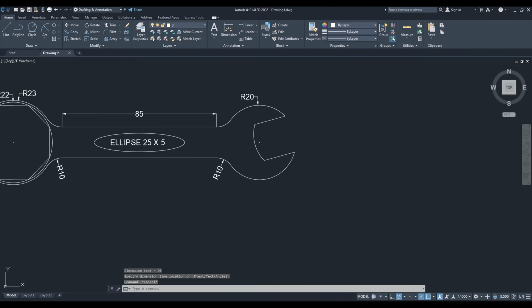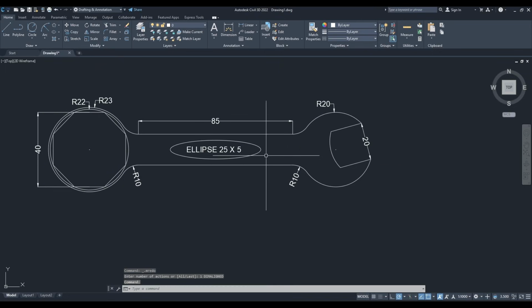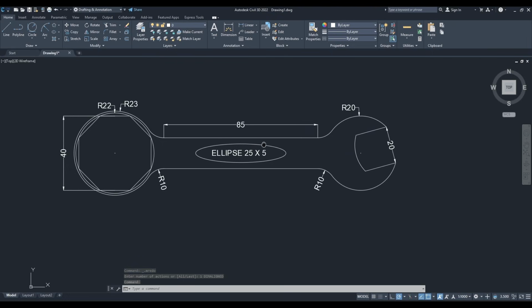Now DLI, and we cannot do it properly, so for that, dimension aligned, DAL, it's 20, and we have completed this drawing.